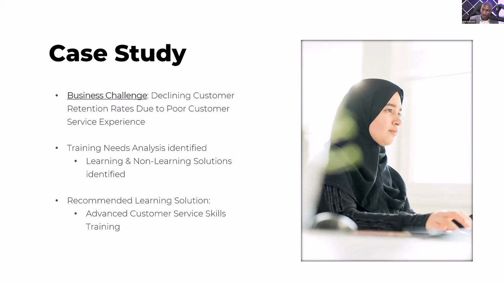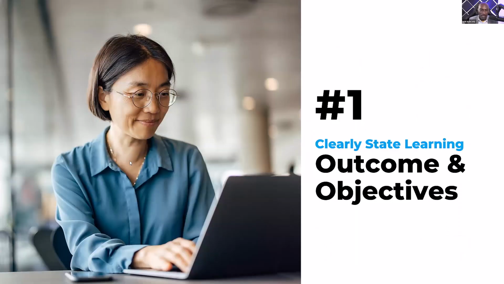So let's say, this company, the instructional designers, they conducted a training needs analysis and they recommended this learning solution to develop an advanced customer service skills training. All right. So let's just say that's what they came up with. So how do we go about designing this course? Okay. So let's see what that entails. The very first thing that we need to do is we need to clearly state the outcomes and objectives. All right. And I'll talk about the difference between the two because they're not the same.